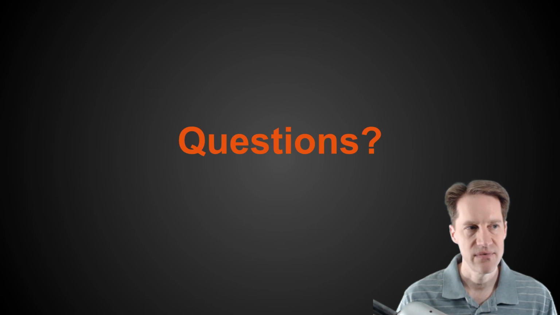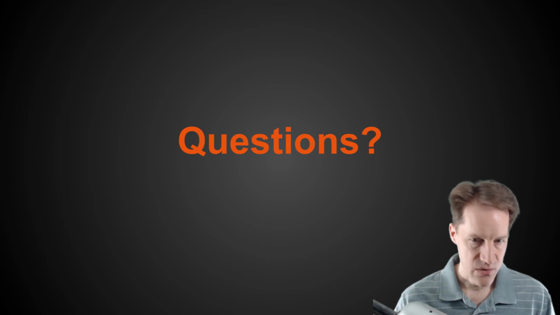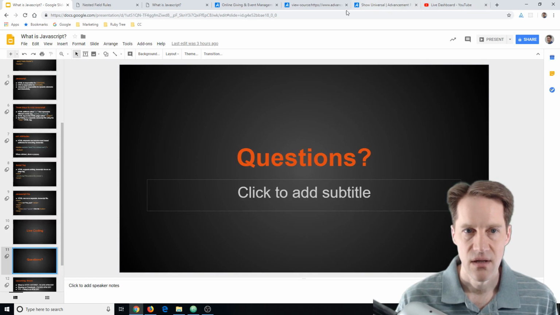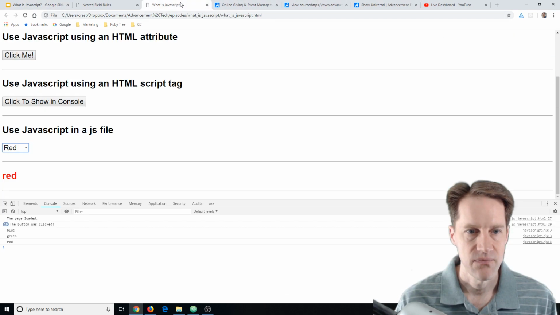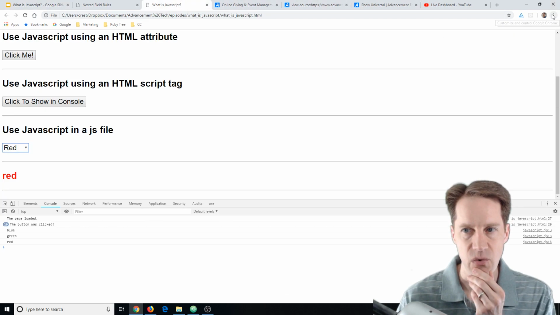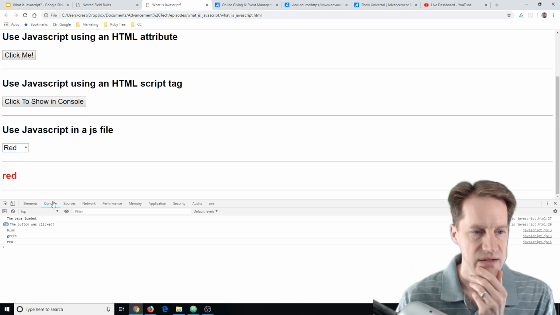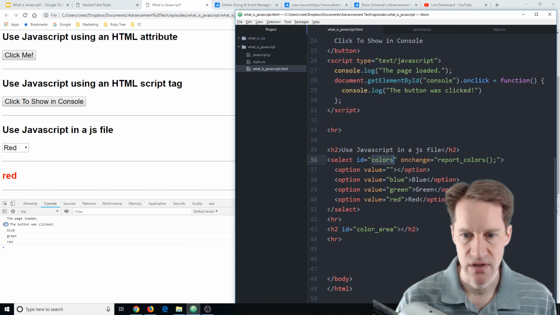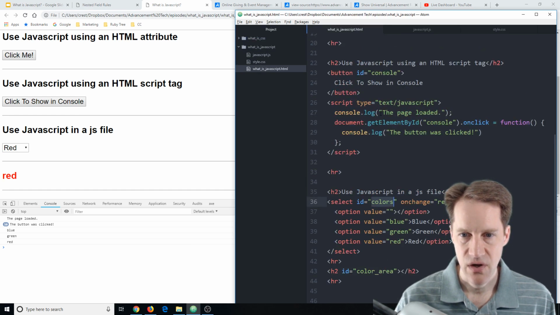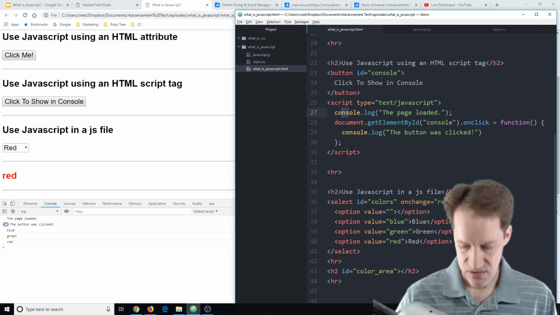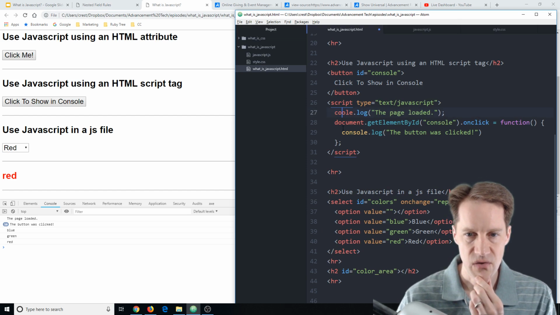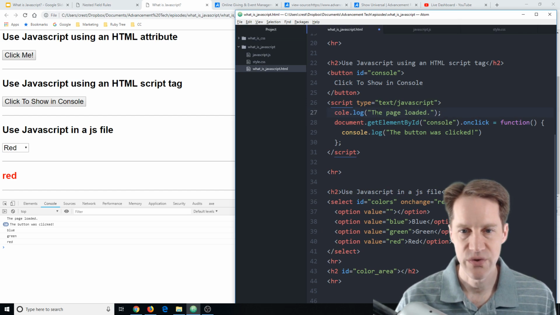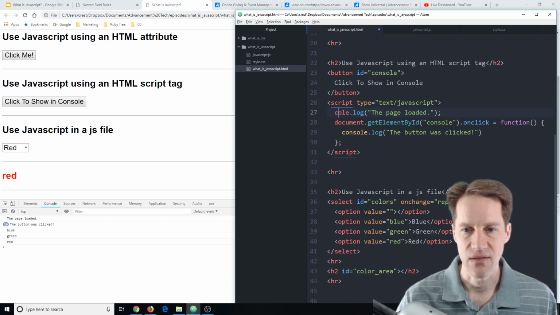For example, the takeaway I would have from this is if you're looking at a web page and there's some issue, I would look to the console here. So again, going to your developer tools and going to the console to see if there's an error. So actually, let me do this really quickly. I'm going to create an error. So I'm going to change this to be col.log. So clearly there's an error in this JavaScript.